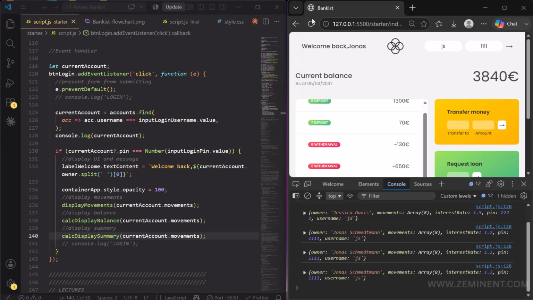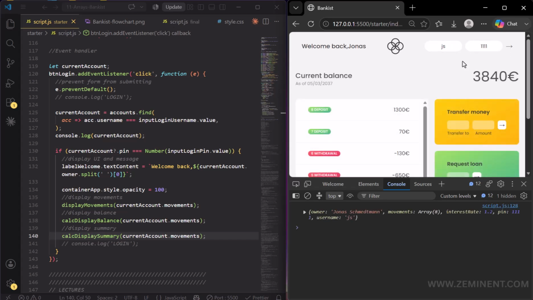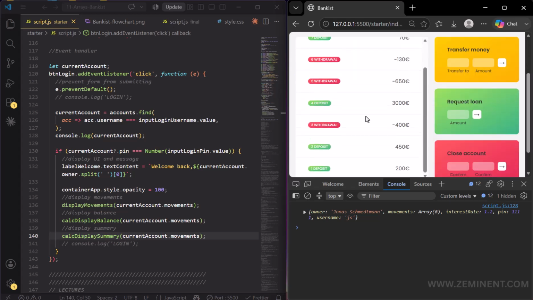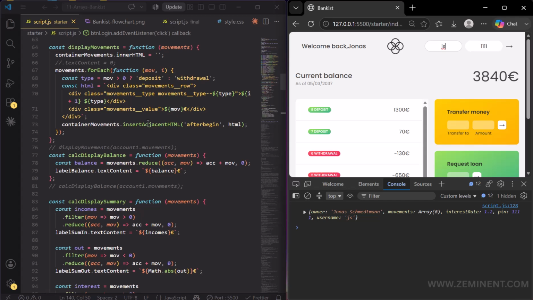Now let's reload. Give the name, choose the pin. See here we have the details of the owner, and now let's take a different owner. Here you see the balance and also these deposits and withdrawals. All we have here are the details of the owner Jonas.